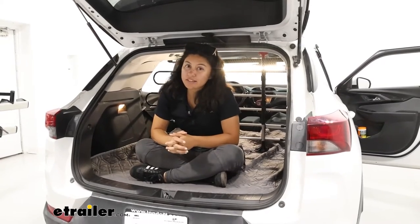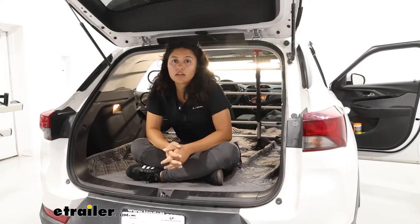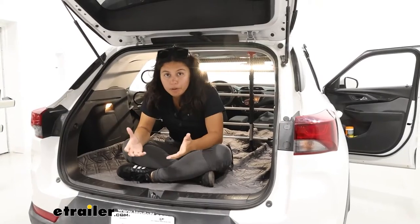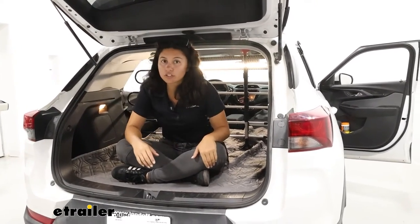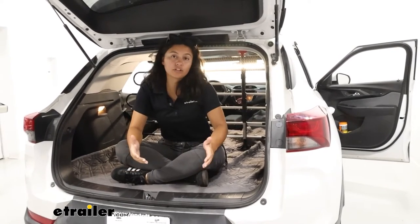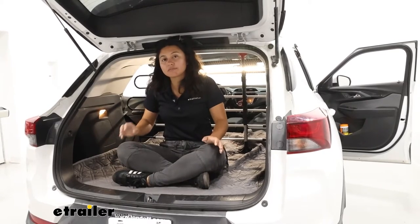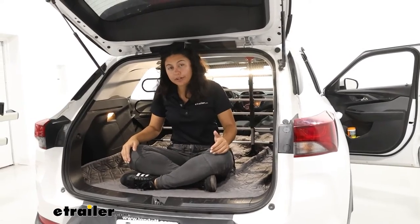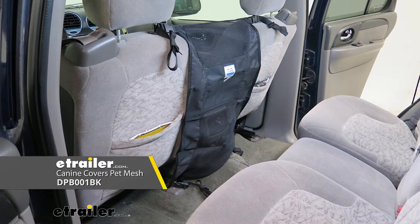Some situations where this may not be ideal is if you're intending on more long-term use. This is made of aluminum, so on its own it does hold up pretty well, but because of how it pushes against your headliner and against your vehicle, you may not want that for long-term use. If you are intending on a pet barrier for your pets more long-term, we do have some other options, like nets that go over the back seats and things like that.